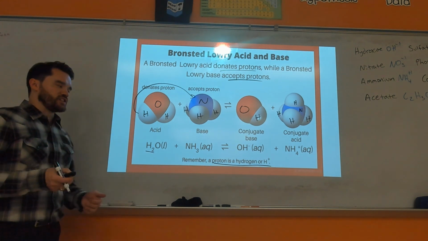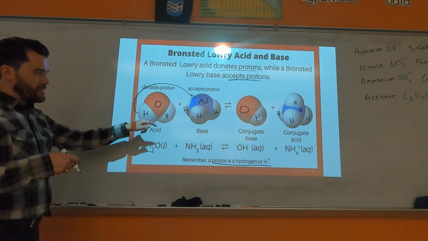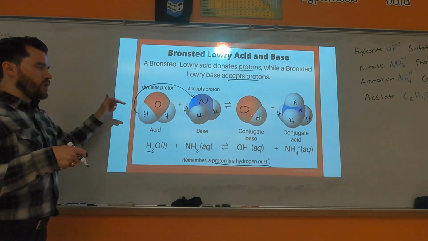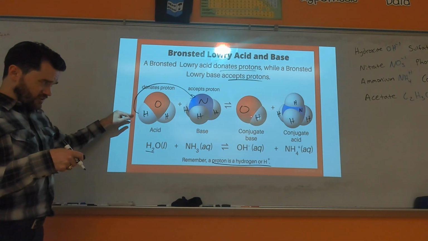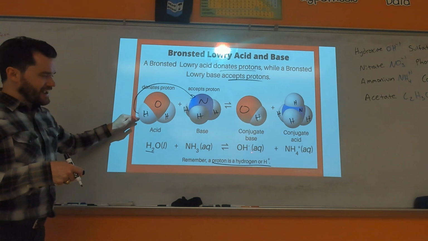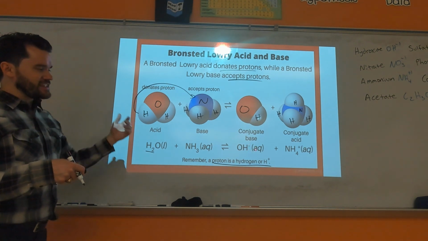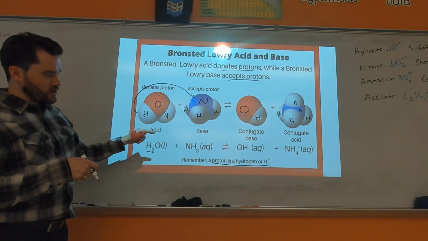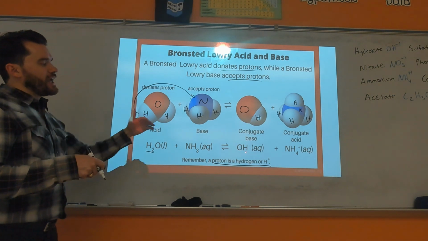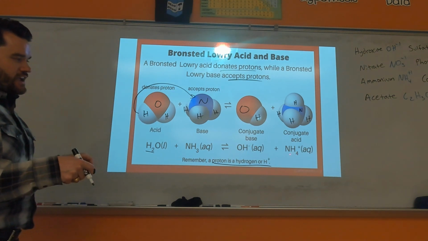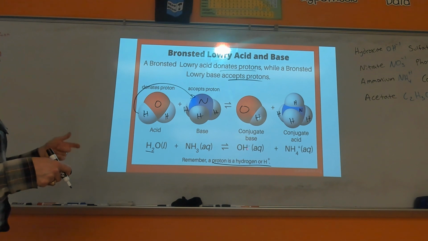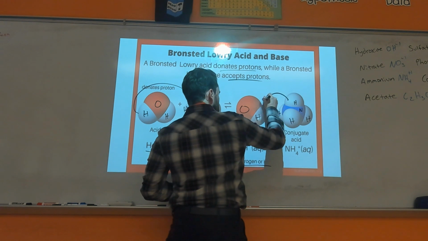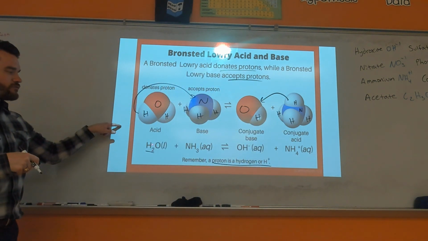Now some notation. Acid donates the proton, base accepts the proton. Now the conjugate base is what was the conjugate acid. So OH minus, or hydroxide, right here, that is a conjugate base because, notice how these reactions can go in the forward direction, that arrow, or the backwards direction, this reverse arrow. And in the reverse direction, if you were starting with NH4 plus and OH minus, OH minus would then act like a base, accepting this hydrogen. So this hydrogen could then reattach to OH minus, reforming H2O.